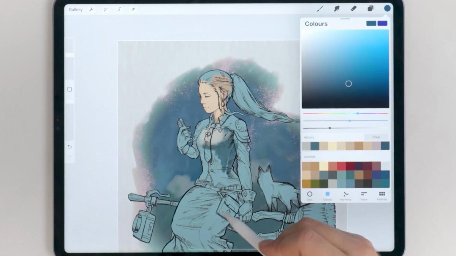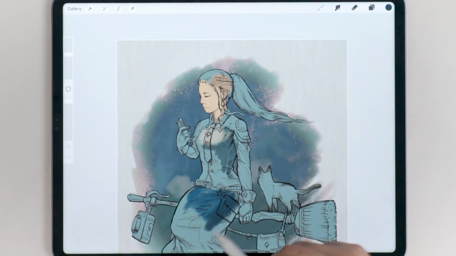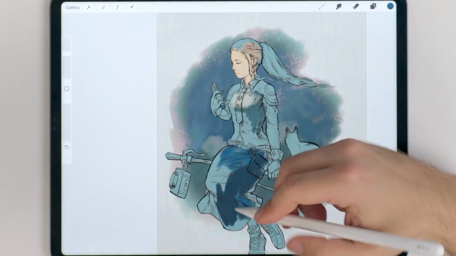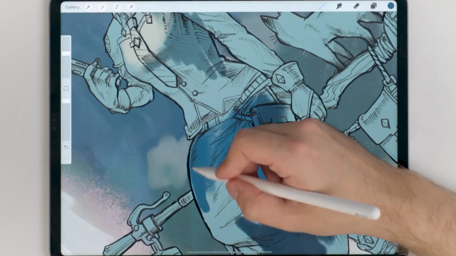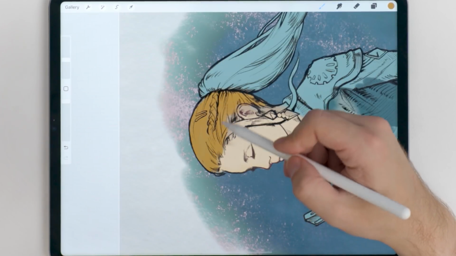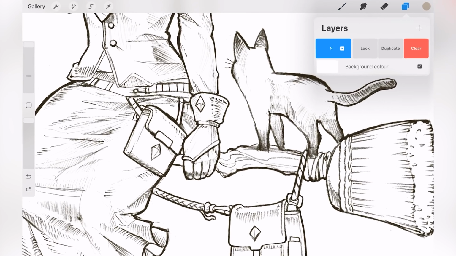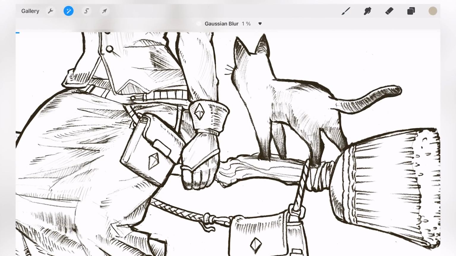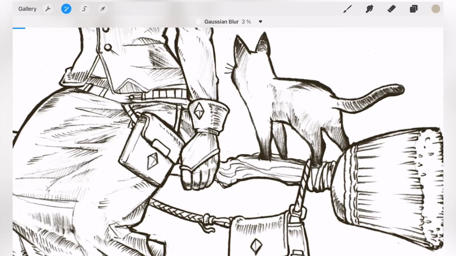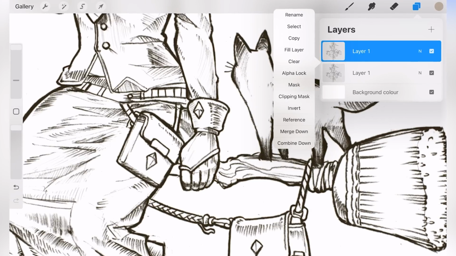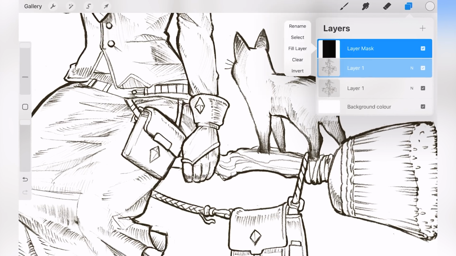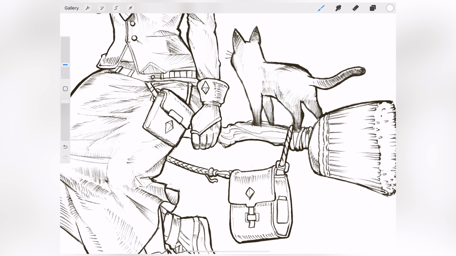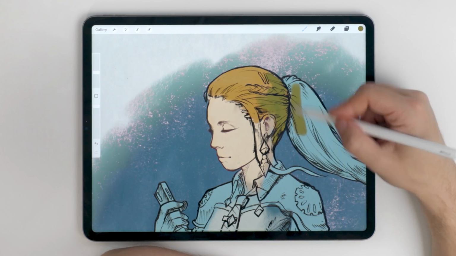Usually in my drawings I do a second round of line art, and this is just to redraw lines that I want to appear thicker, and it's usually around objects or silhouettes of different elements. But this time, instead of doing that, I duplicated the layer that had the lines on it, and on this duplication I added a small Gaussian blur, and that thickened the lines. And then I used a layer mask, and then I just painted into visibility those areas where I wanted the lines to appear thicker. I don't know why I haven't done this before, because honestly it saves so much time.